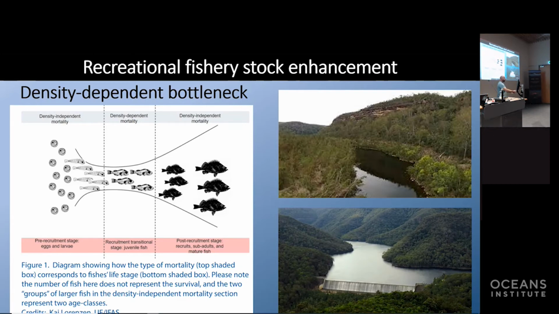You stock something in, you think there's more. There's a bottleneck, and hopefully you know how to interpret this drawing, that when the fish reach their juvenile stage, there aren't enough resources to go around, and so their survival declines. It doesn't matter how many you stock into that window. You're only getting the same number out. And so basically these rivers are kind of sitting around their carrying capacity.